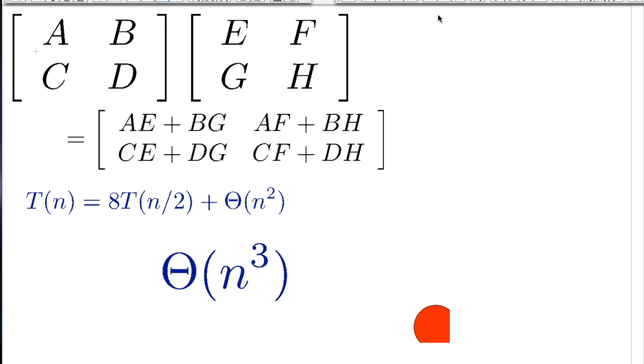What is the problem? If I asked you to get an algorithm that's better than n cubed, what is going to be the driving problem of this type of approach? From an asymptotic point of view, this 8 is the problem. This 8 with log base 2, that's going to be the problem. You're never going to get rid of this n squared term here because the input is of size n squared, and the problem requires you to look at least at all of the input. The problem here is you've got to look at this 8 and make it something smaller.